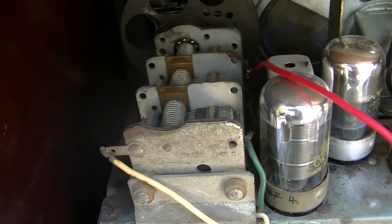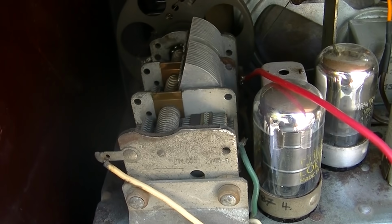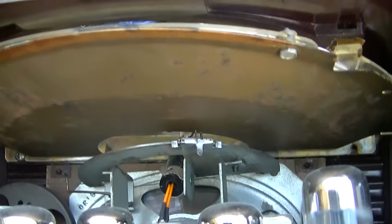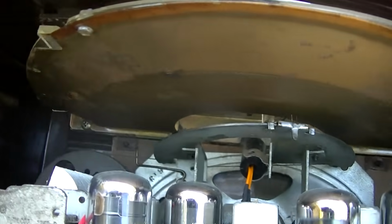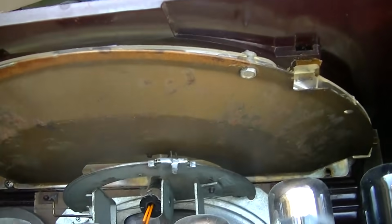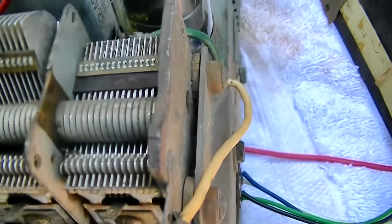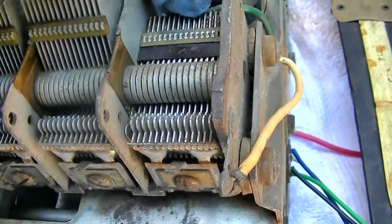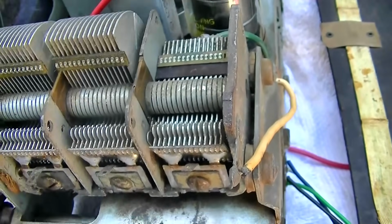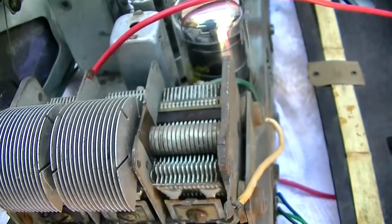What the? Okay. And of course, being Philco, it's got some ridiculous gimmicky style thing in it. We have to figure out how to remove this contraption here. Yes, this is almost a little bit hopeless.